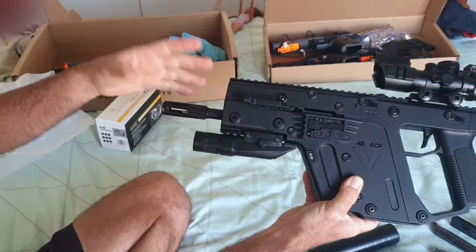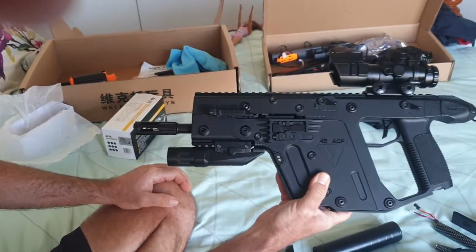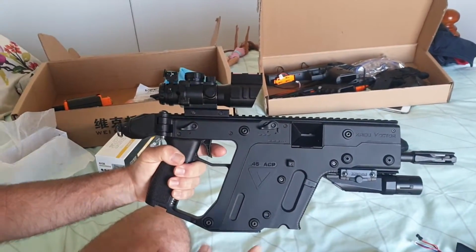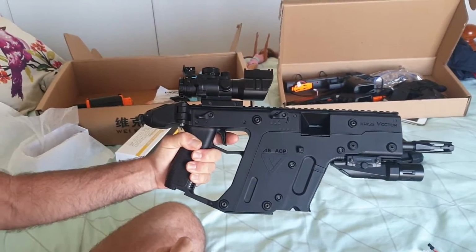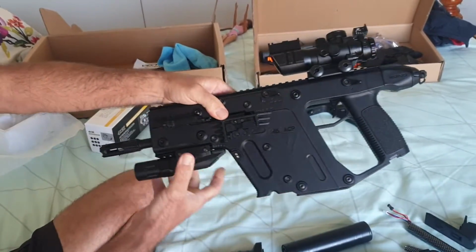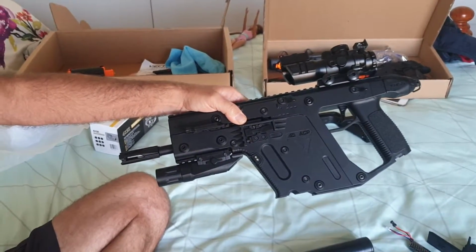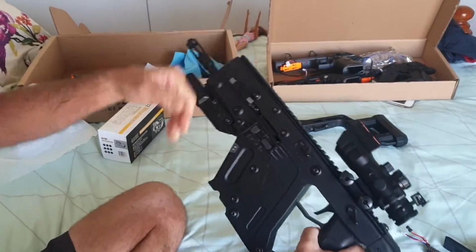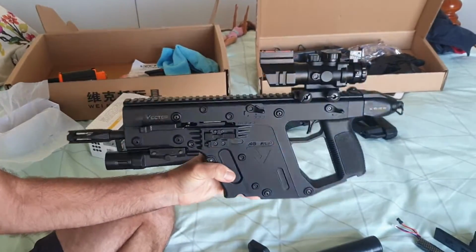As for the hop up, I haven't got one. I heard a bit about them. I'm curious to use one, and we'll see what happens. So I don't know what else to tell you. I've got the other videos with my Vector. I just wanted to tell you about the battery and the black on it. I'm waiting for the fishbone to come. I don't know how that's going to feel when it's on. I do have the handle for that. I don't really like it. I like holding it in there. Feels good. It's comfortable. And that's my Kriss Vector.